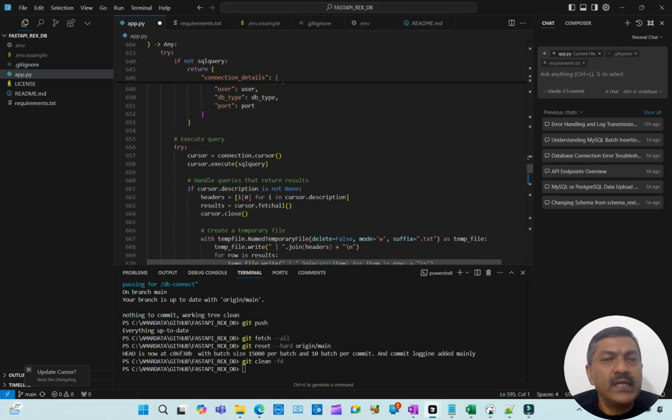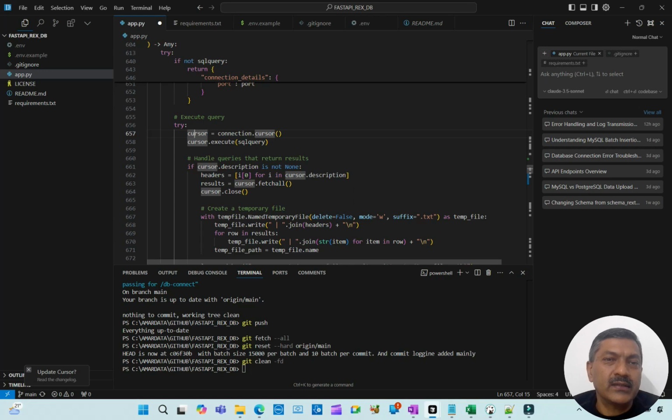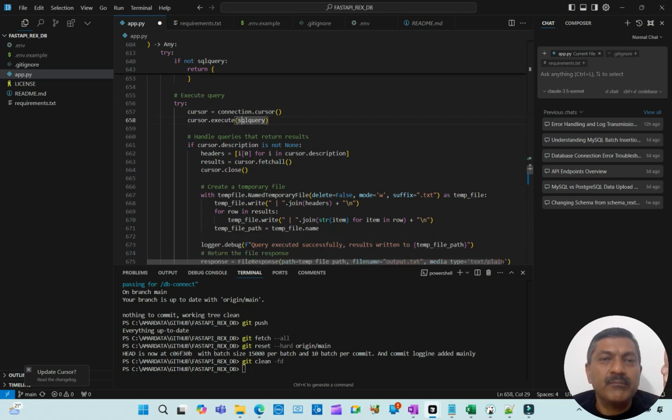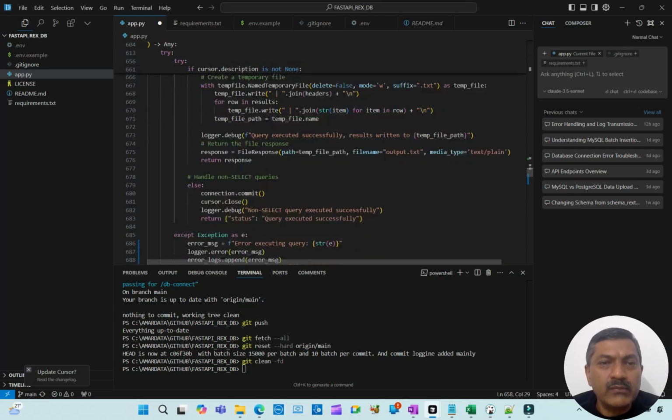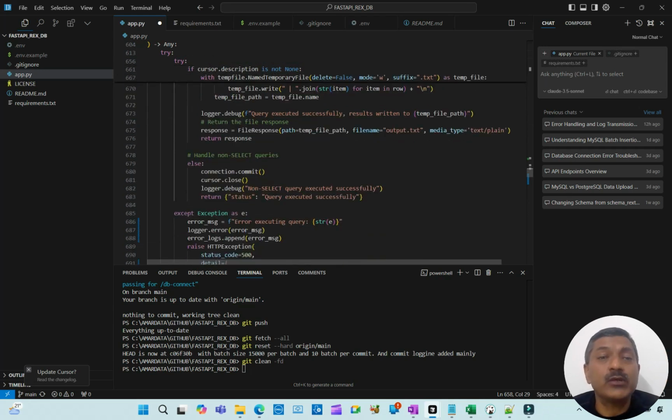It has this SQL query and it establishes a cursor. If it is a select query, it will execute that query. If it is a non-select query, where we are updating or creating a table, then it will do a connection commit.